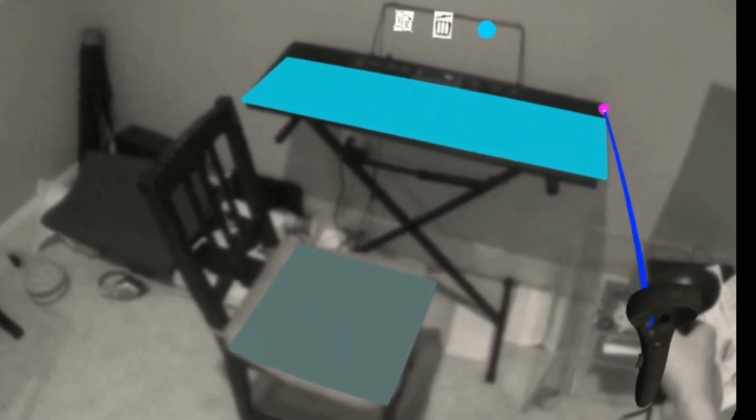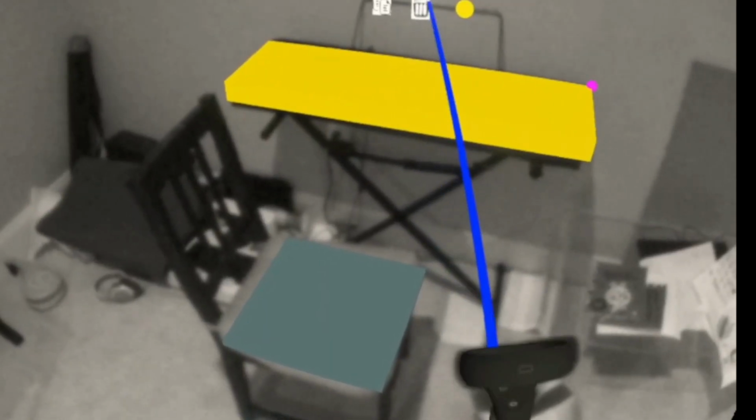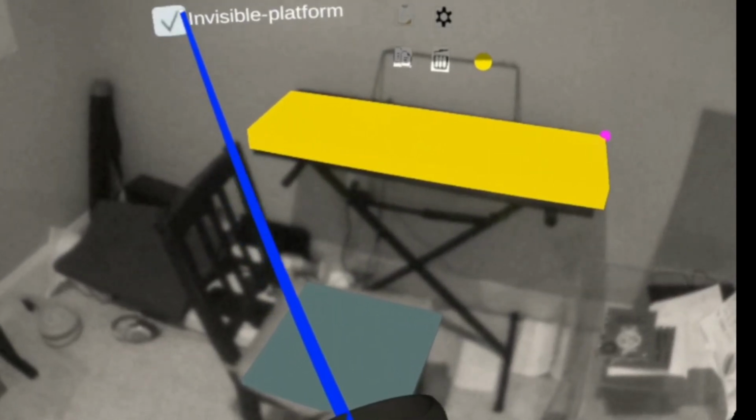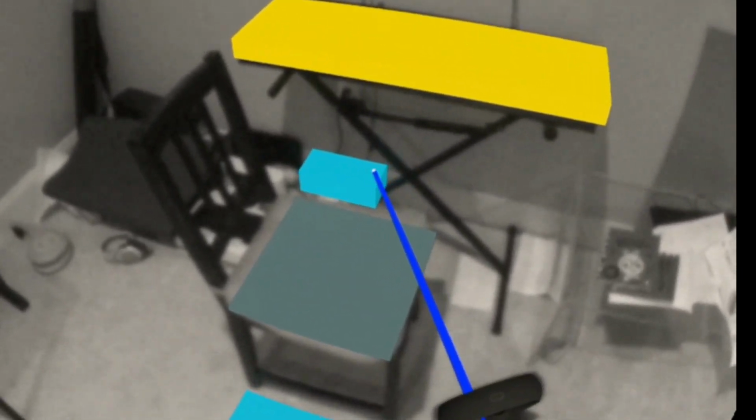Using the same method as the chair, we can also make the piano an interactable platform as well, by creating a block to match its top surface, and setting the block to be invisible during runtime. Next, let's add some stairs so our character can get to the piano.